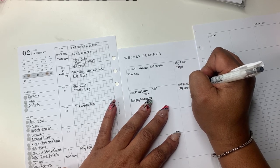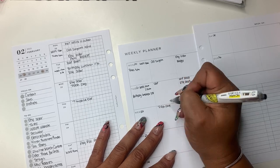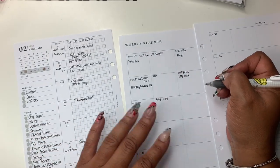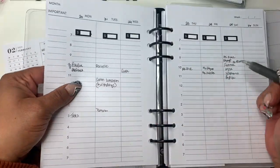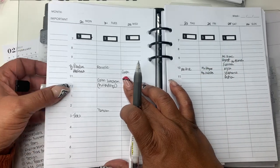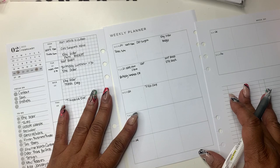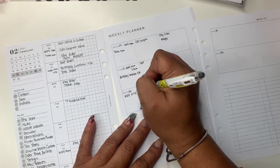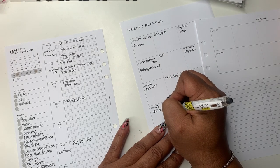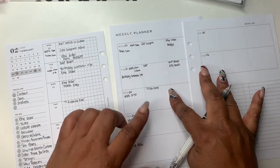Wednesday is trash day. So far on Wednesday I don't have anybody to see. Thursday I do believe I work at 10:30 — let me pull out my salon schedule. Wednesday I do work at 10:30, Thursday is 10:30, and Friday is 10 a.m. I'm going to put those up in the work schedule section. Wednesday is also trash day and I want to take the office trash out.